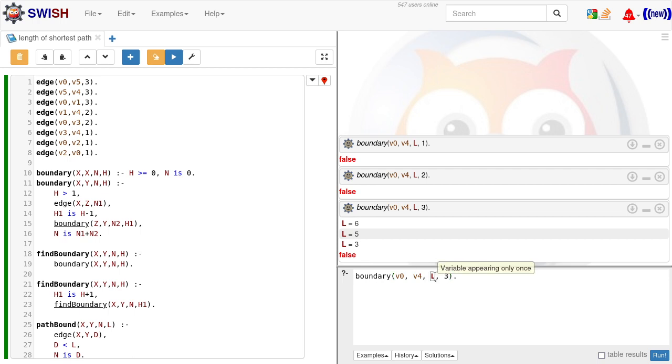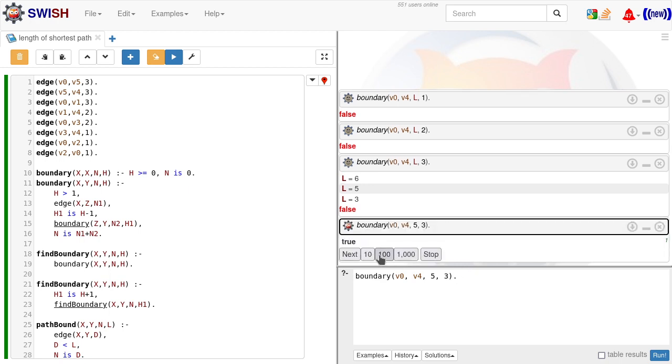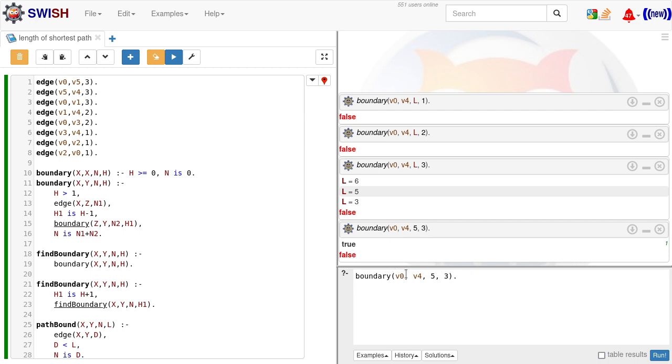I can change the query and say, this is now a constraint. So in addition to making 3 hops a constraint, I'm also making the length of the shortest path no more than 5. So now we have 2 constraints, and I'm asking, can we find a path like that? There should be 2 answers to this. Okay, so Control Enter. That's true, and that's false. So you can only find 1 path. I think that's because 5 has to be exact. So you can only find 1 path where 5 is the exact answer. Is that okay?